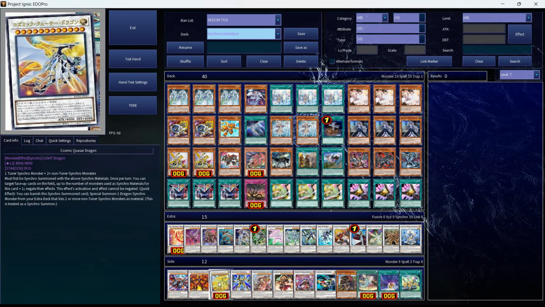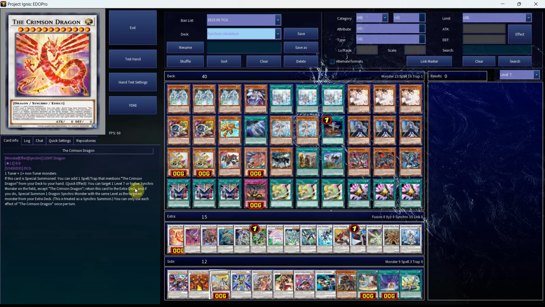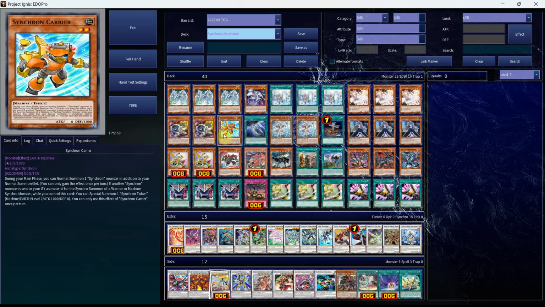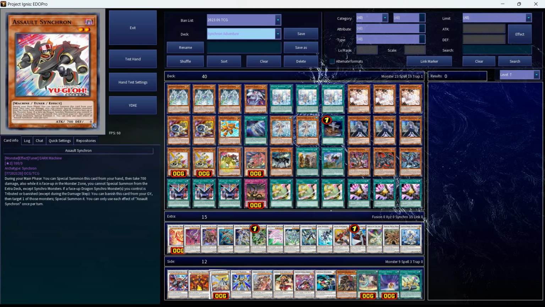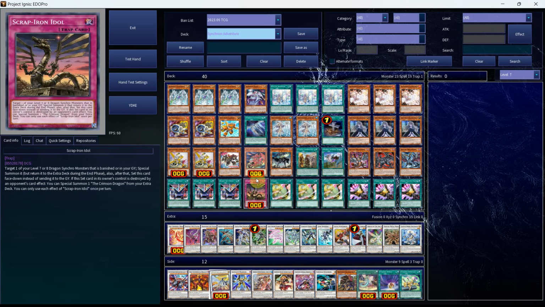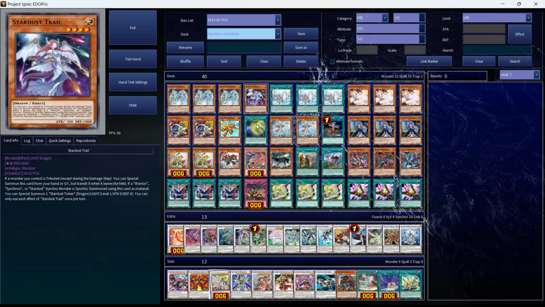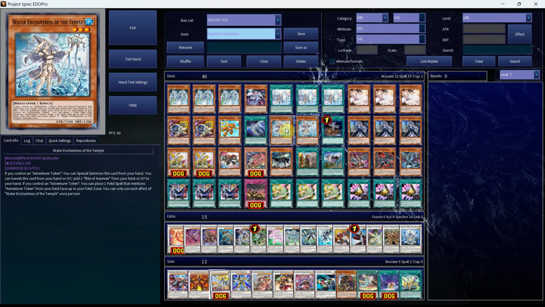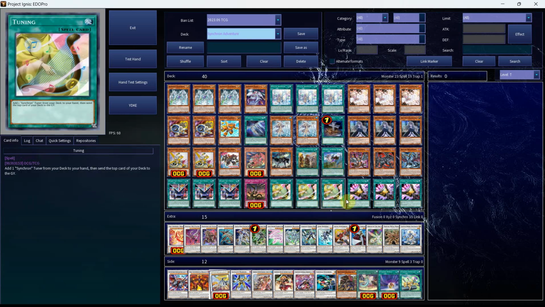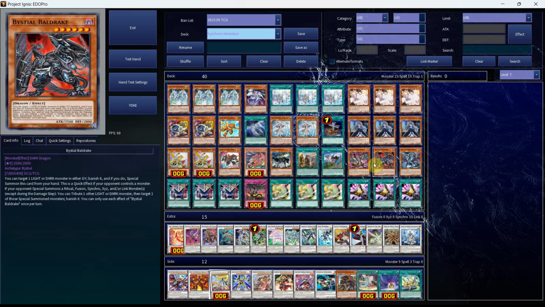And we have the 3 Stardust Synchron, the 2 Jet Synchron, the 1 Carrier, the 2 Revos, the 1 Assault Synchron, the 3 Ready Set, the 1 Scrap Iron Idol, the 1 Wheel Synchron, the Illumination, Trail, the 3 Rights, the 2 Waters, the 1 Foolish, Illegal Knight, Fateful, Dracoback, the 3 Tunings, 3 Talons, Magna Hut, Baldrake, Druis Worm, 3 Bells, 3 Ash.